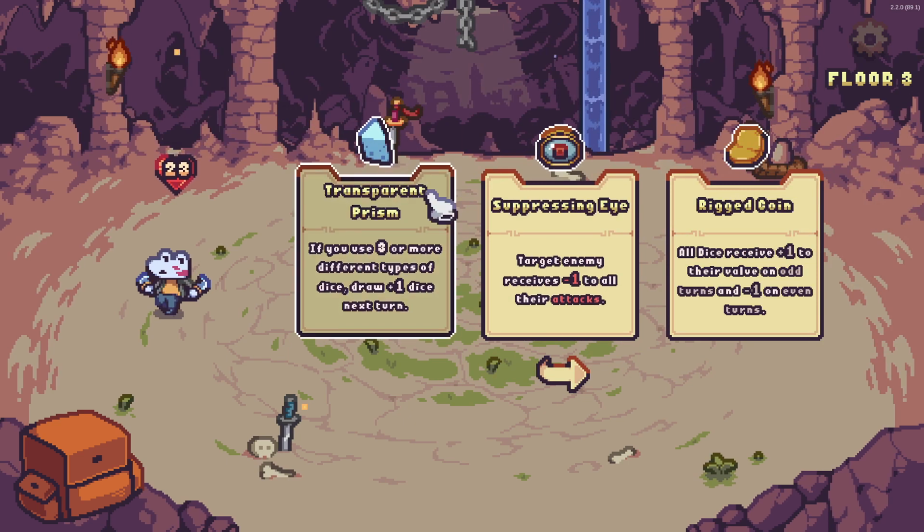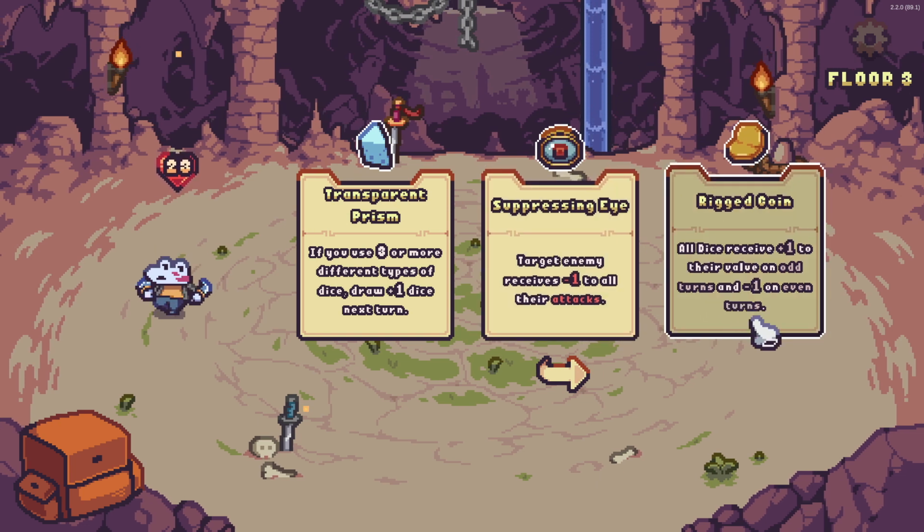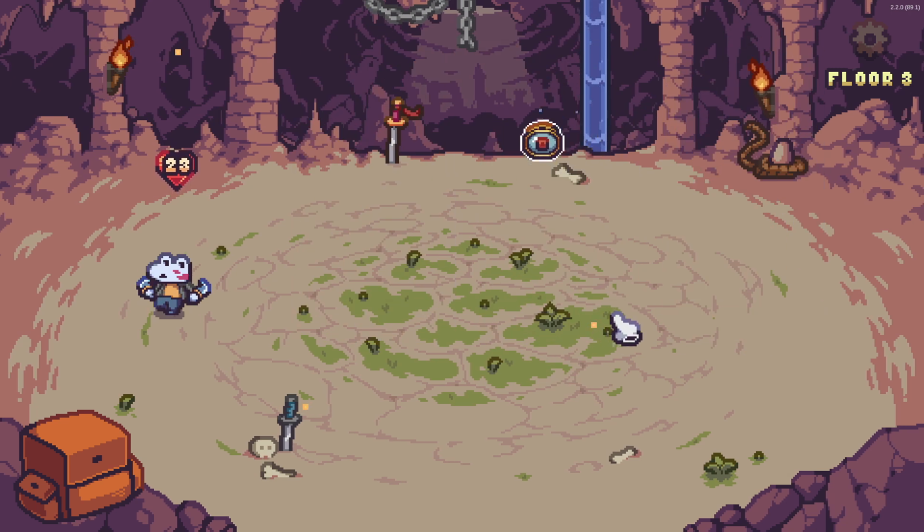Okay. If you use 3 or more different types of dice, draw +1 dice next turn. Target enemy receives -1 to all their attacks. All dice receive +1 to the value on odd turns and -1 on even turns. I think I'd rather that, where they lose one attack.